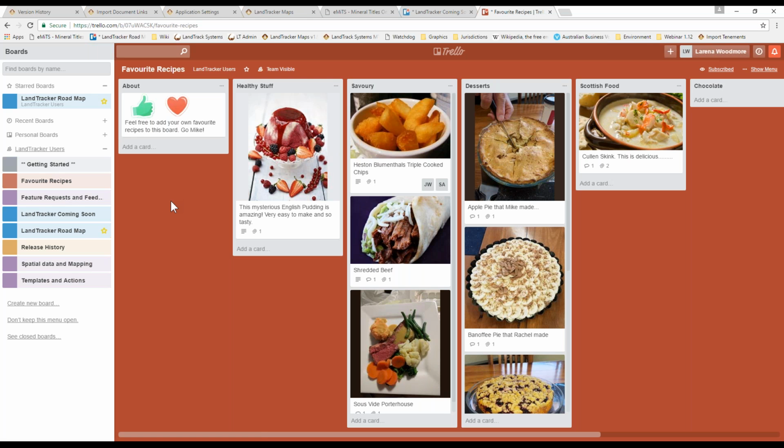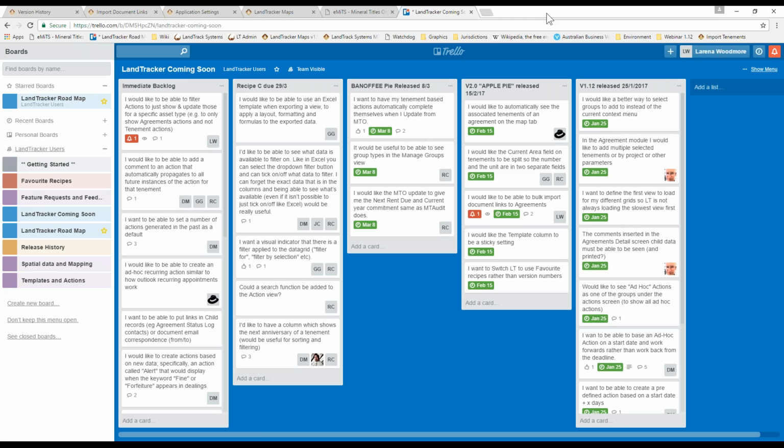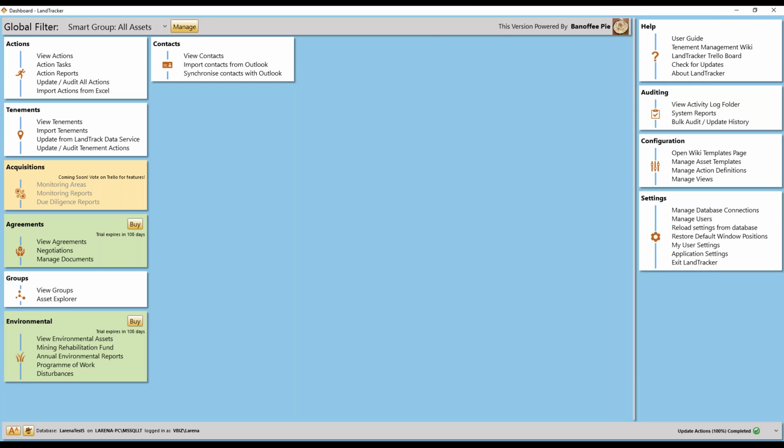Next version is going to start with the letter C. So there's obviously many things that start with C. Probably I think half of all food starts with the letter C. So you can submit your own recipes, and we may well choose those to be our next version numbers. Just take you back to LandTracker.